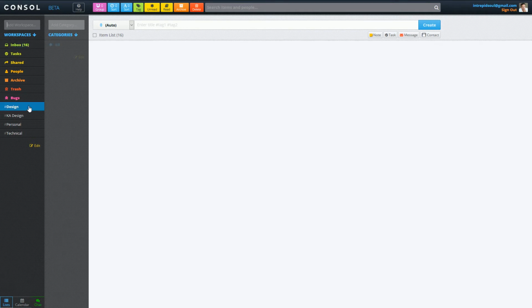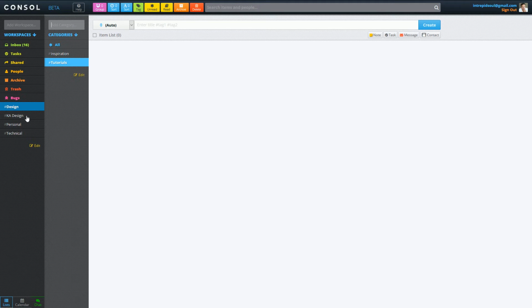I'm going to start with design. I'm going to make some categories, or you can call them subcategories, under design. And you could have the same category in multiple workspaces, and we'll talk about how everything cross-references later. So here I have design. I'm going to add a category called inspiration. So anything that I ever find that is inspiring of good design, I'm going to put here, and then maybe some tutorials I'll put there.